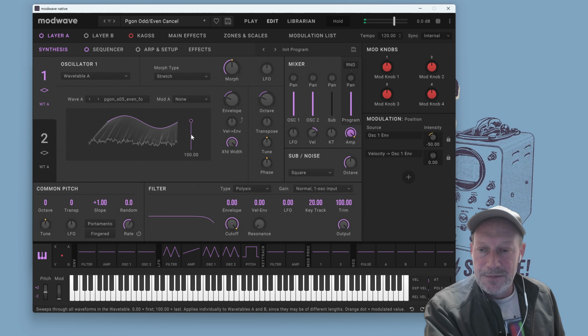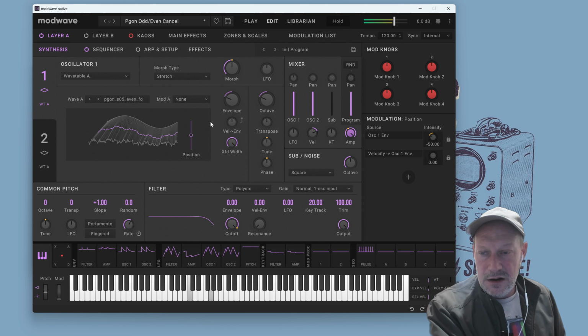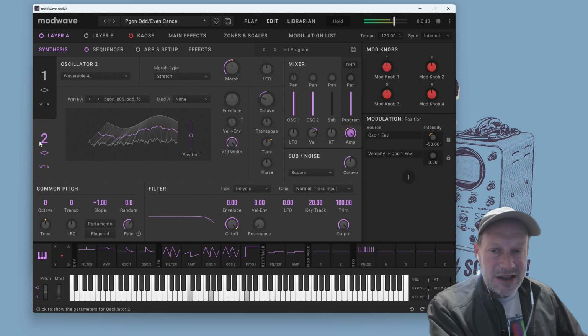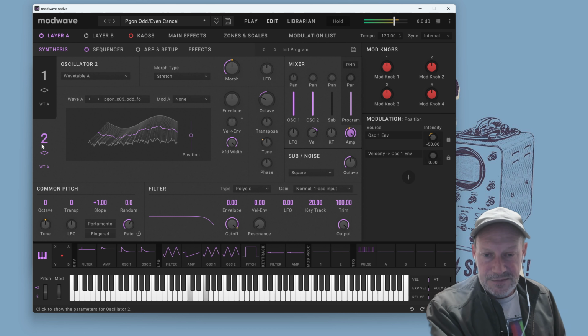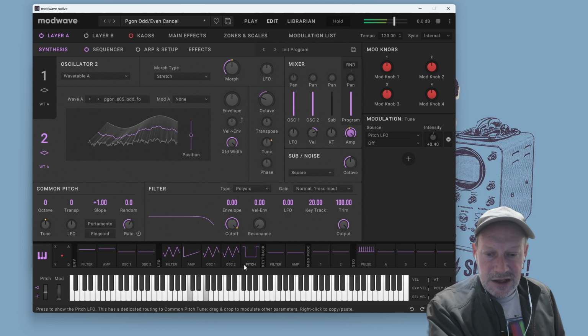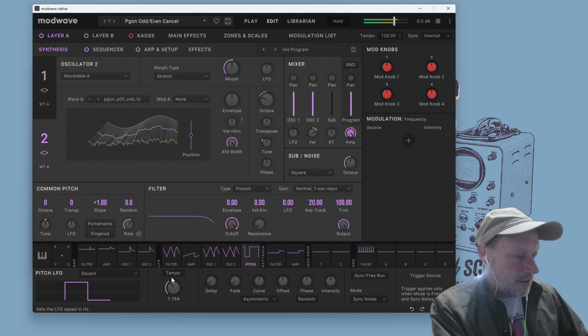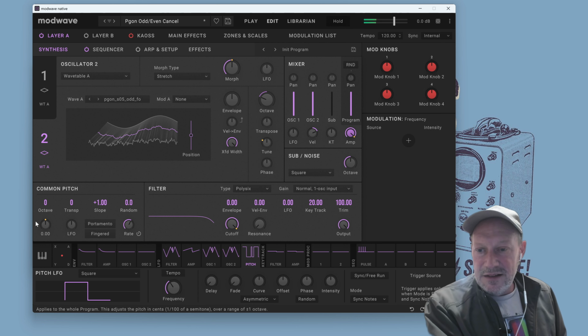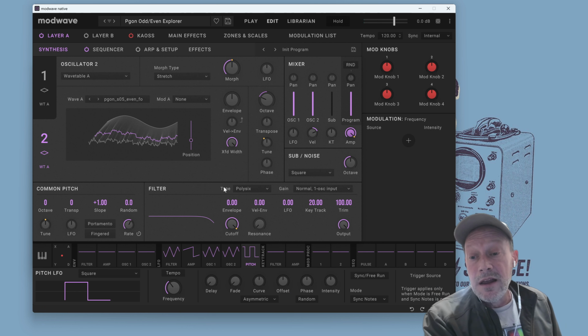Let's change our, there we go. It's a very pleasing type of chorusing. And we could increase this if we wanted to. It gets really wobbly. Or you could increase the frequency with which we modulate that tuning. Interesting stuff, right?